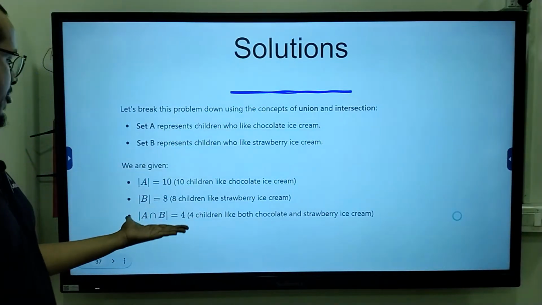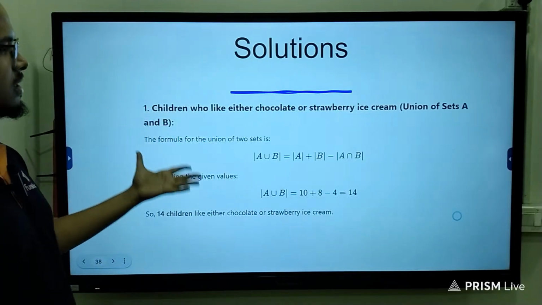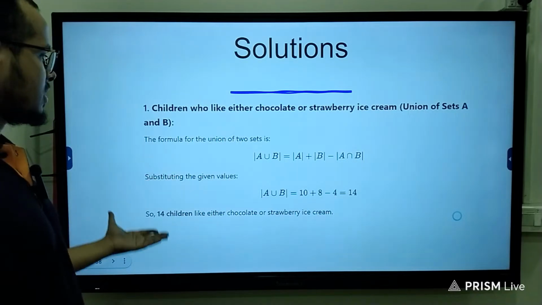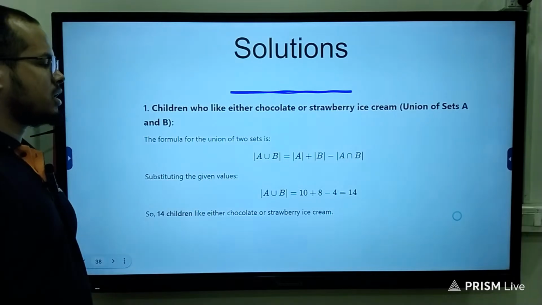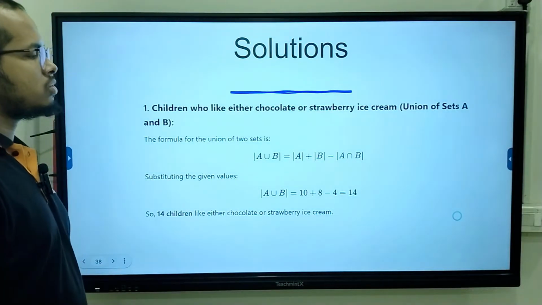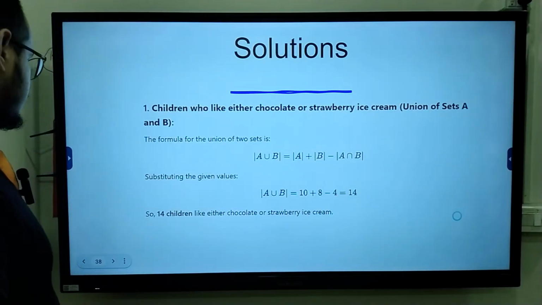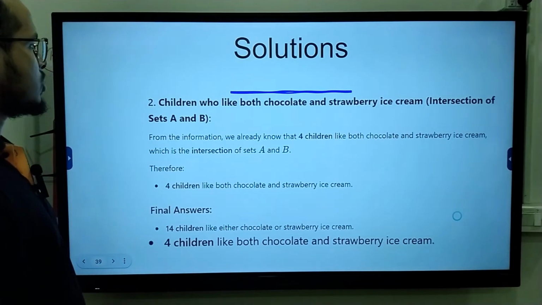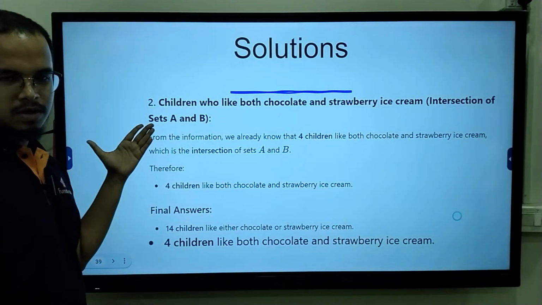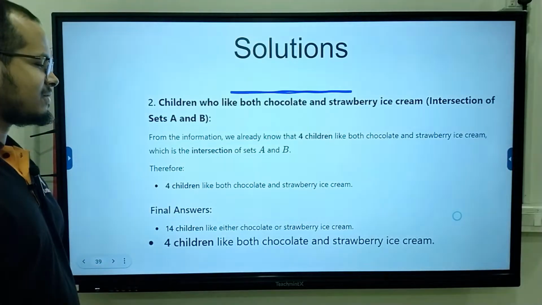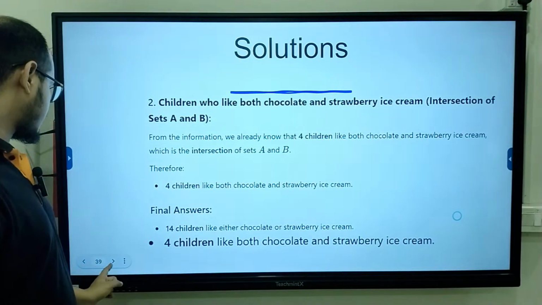Okay. See, same. Why use formulas and everything? Because it is that easy to understand. But still, if you want to write the formula, this is the formula. A union B cardinal number is equal to A cardinal plus B cardinal minus A intersection B cardinal. Okay. It's up to you whether you want to do it or not. Simply use Venn diagrams to solve this because it is allowed and plus it is very easy to understand.